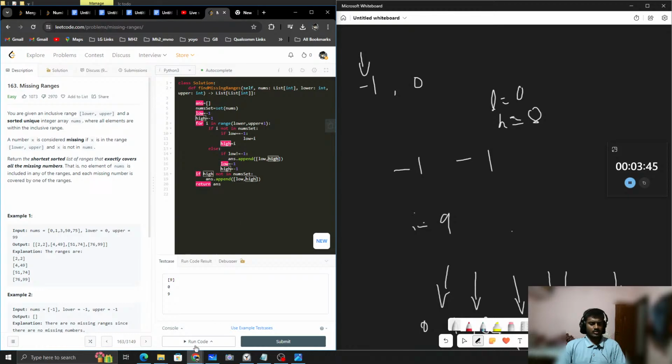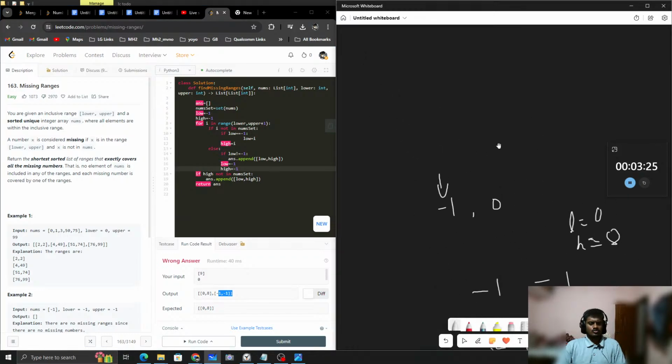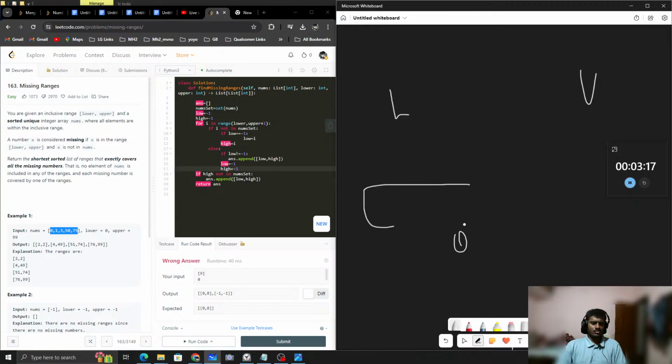Why isn't it appending, man? Oh, it's appending, but it's also appending this one. If high is not in num set, man, this is such a stupid corner case. So you have lower to upper, and you have a bunch of numbers here.